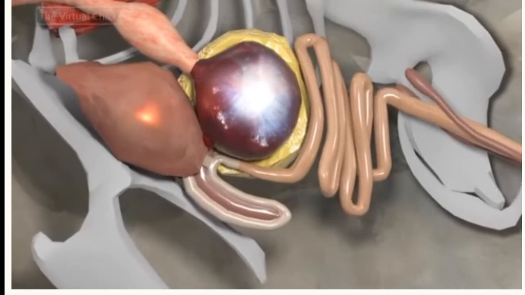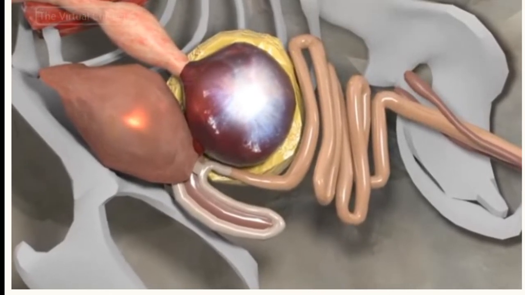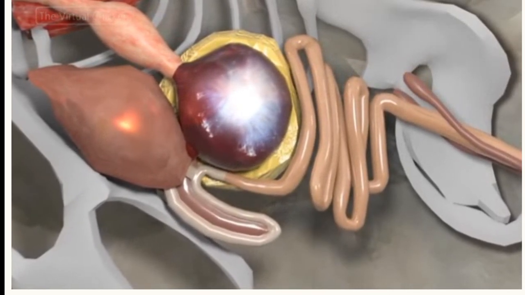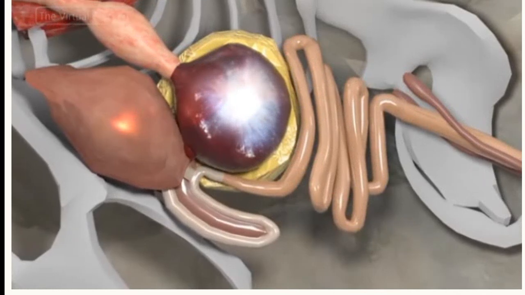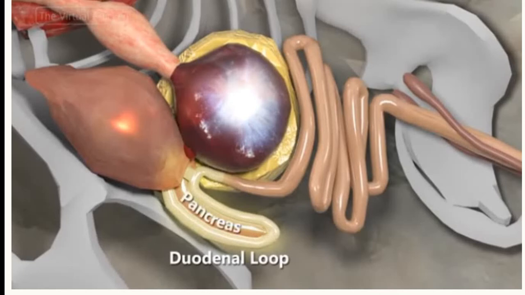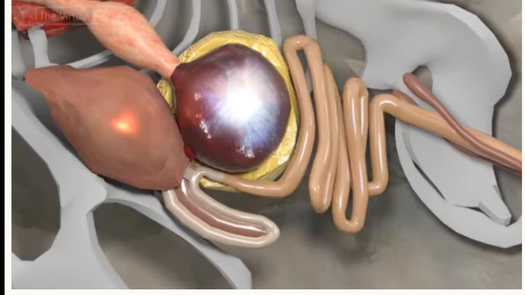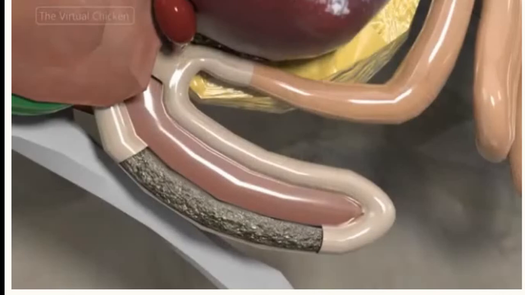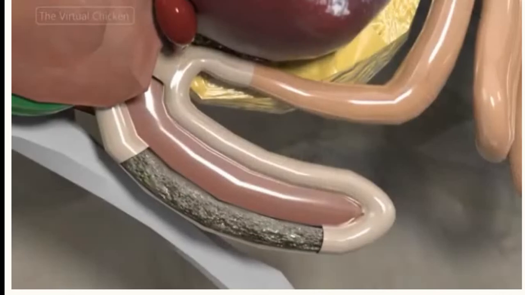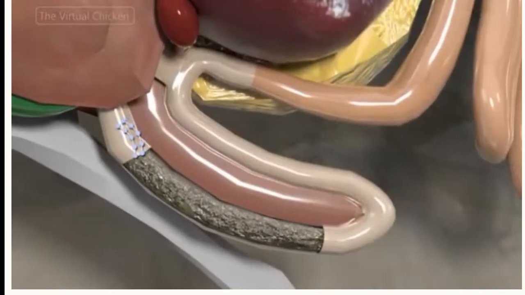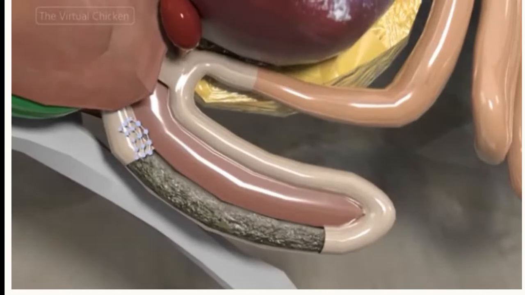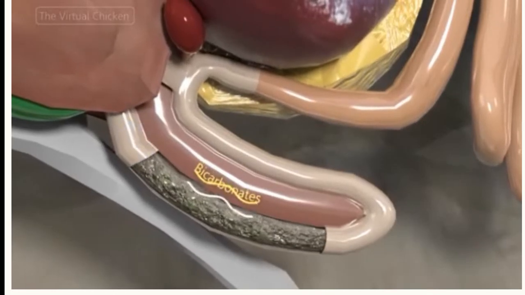The small intestine of a mature chicken is more than 4.5 feet in length and has 3 distinct areas: the duodenum, or the duodenal loop, where the pancreas lies in the center, the jejunum, and the ileum. Collectively, the jejunum and ileum are called the lower small intestine. As food leaves the gizzard and enters the duodenum, hormones are released which signal the pancreas to release digestive enzymes and bicarbonate.